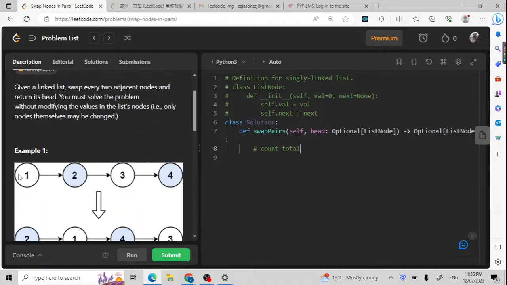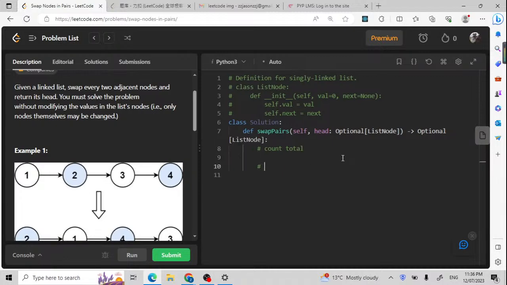If there are 4 nodes, I need 2 swaps. If there are 2 nodes, I only need 1 swap. The next is I need to define a swap node function. And the last step is get the result.